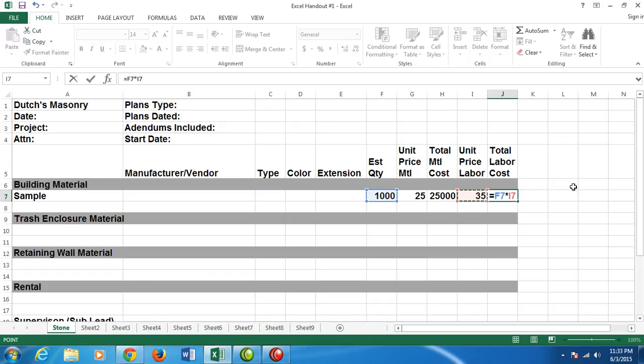So you should have a formula in J7 that says take whatever's in F7 and multiply it by whatever's in I7. Hitting Enter gives you your solution. So now you should see 35,000 in J7. Again, if I click in J7 and make it active, I can see the formula that I used to get that 35,000.